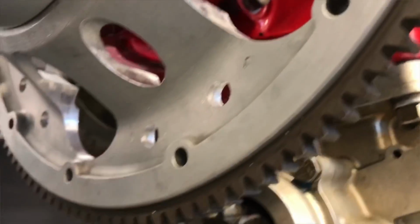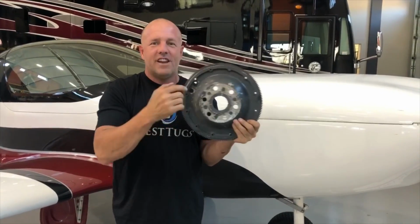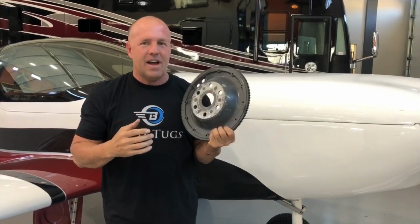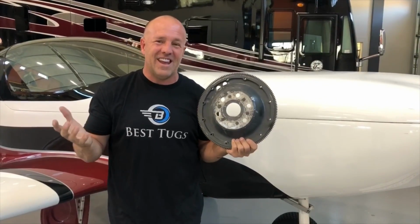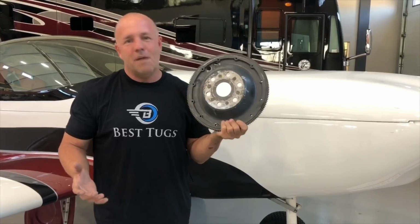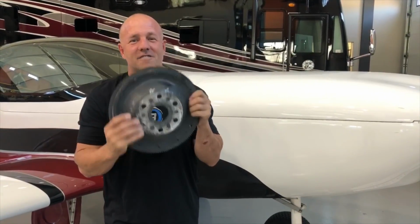If you don't have your own machine, there are some guys online. You can just buy one that someone's already done for you, even one out of titanium. I'm just going to machine mine myself. I called them up, it was going to be about a month to get it, and I can cut this out and have it ready in a couple hours. So I'm going to cut out my own, but if you ever want to lighten up an area, the flywheel is a good place to start. Back to work.